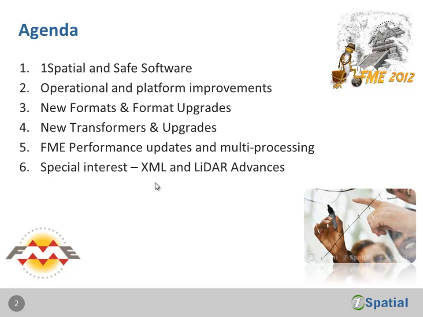We'll also look at some of the performance capabilities and changes that have happened, and that will focus around a capability called multi-processing, which is actually a bit of a big deal, as far as I believe, in FME. It gives us a new bit of capability that is very interesting to focus on. And then there's a couple of special interest areas we'll take a look at, which are related to XML and also LiDAR. So lots to pack into this session.